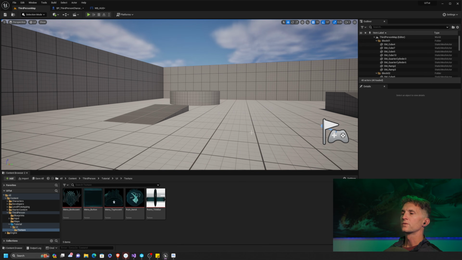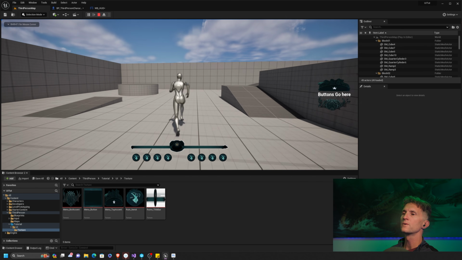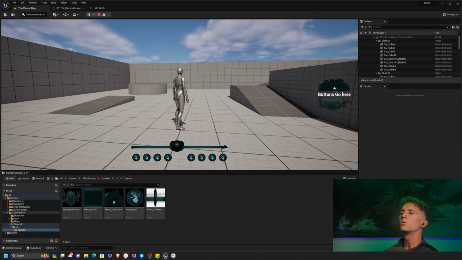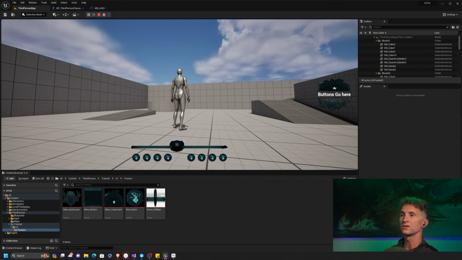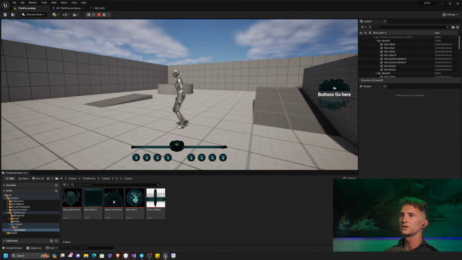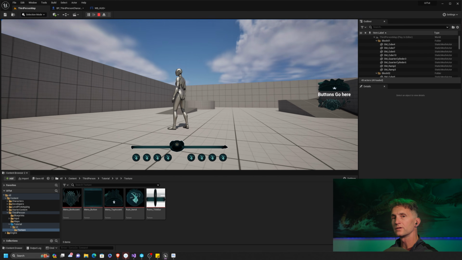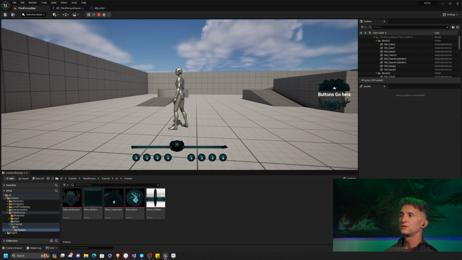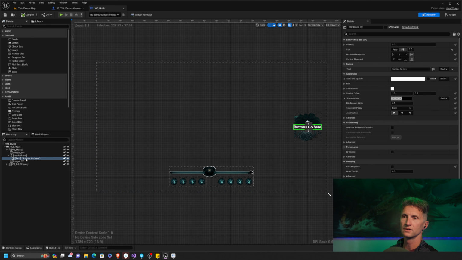Okay, so back here in our engine, we have our UI. It's showing up, it pops up on the screen, and it works. Now, what if the UI wasn't actually the HUD and it wasn't showing us information and it was actually buttons that we wanted to click? You'll notice I have no mouse. I have no ability to click anything in the UI. That is another lesson. But before we get there, let's at least put in our final buttons. Okay, let's just do that.